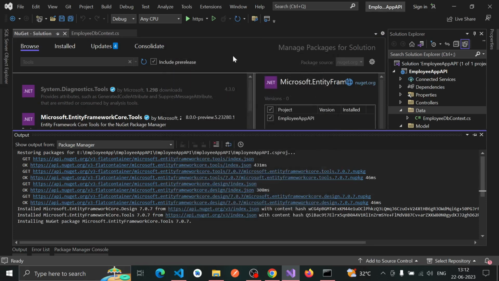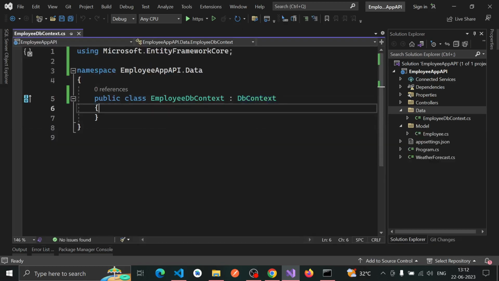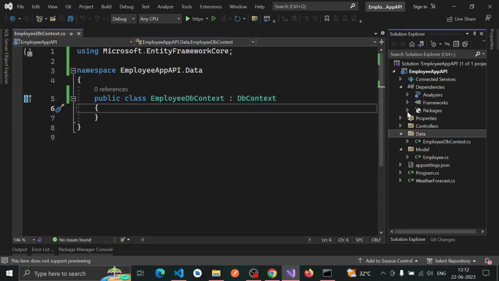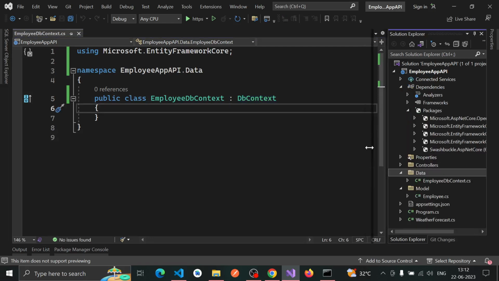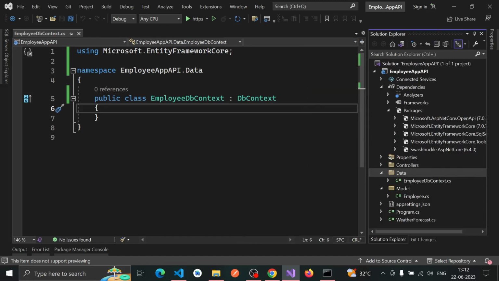Accept this, and you are done. So let me close this solution, and if you can see the dependency, and inside dependency there is a package, and we have all these packages installed. So I don't think we need more packages. If we need later on, we can install it, and as of now it's done.